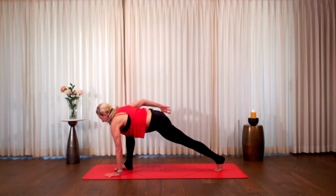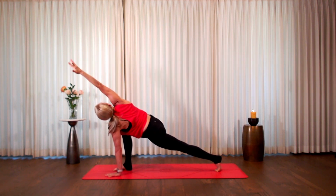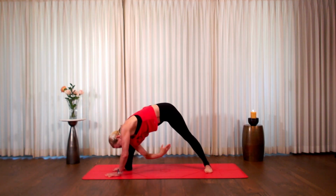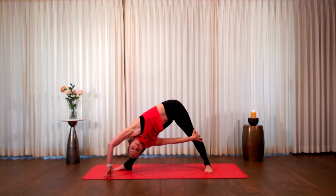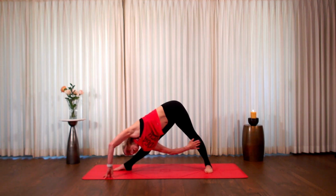Do that again, modified revolve lunge. Breathe in, right arm up and over, breathe out. Exhale, sneak dive in, left heel roots down, right hip draws back. Sneak the gaze up and under the left arm as the left finger pads are tented.